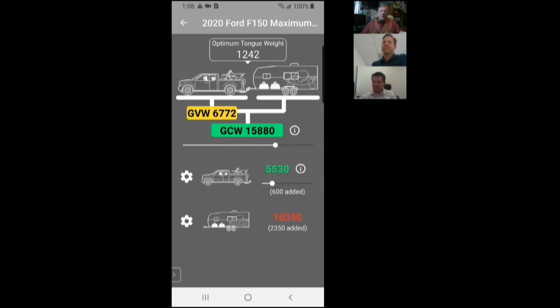I like the idea of shopping where you can get all the numbers off the little sticker on the trailer and plug them in there and see if this is something your truck's even able to tow. Because for a lot of people, that's a big decision. They don't know if they can tow it or not. The salesman will say, yeah, you can tow anything with this truck.